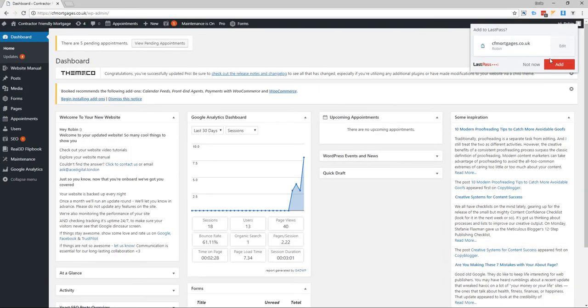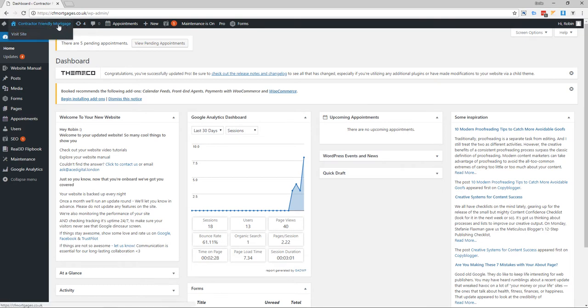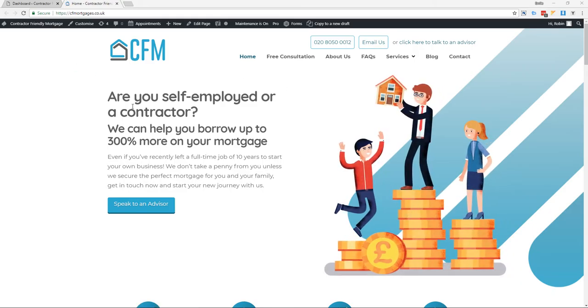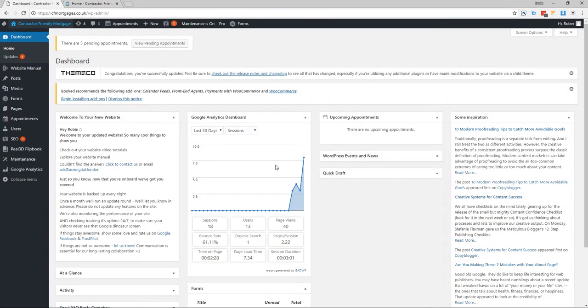So here we are inside the dashboard of your website. It's the backend side of it. If you want to see your website, you can now, because you are logged in. The maintenance mode is not showing anymore, only for you. Okay, and so this is the home page, and you can see here that you have a black bar, a top bar with a few options. It's like the admin options. So let's go back to your dashboard and see what we have.